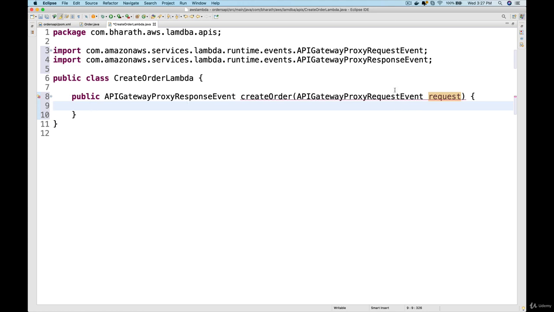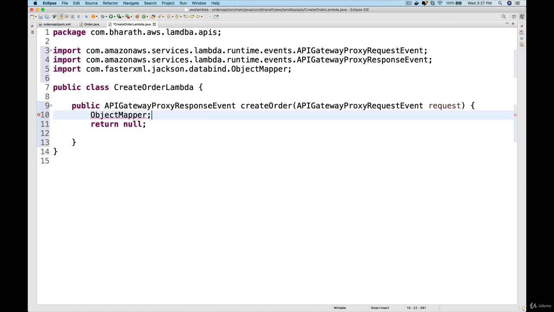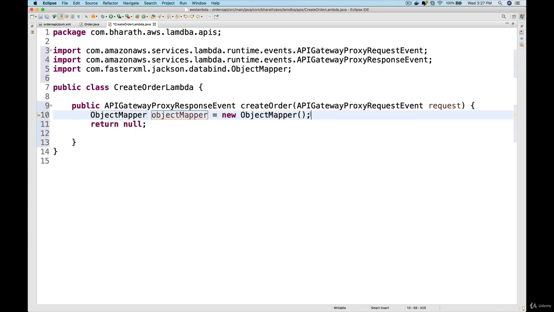So using this request, we are going to create an order object by using Jackson libraries. We'll do the binding into a Java object. Hit Ctrl+1 on this. Let me do a Ctrl+Z there. Ctrl+1, add a return statement so the compiler error is gone. Next, create a Jackson object mapper. So object mapper is the class we are going to use. So new ObjectMapper. Once the instance is created, assign that to a local variable, call it objectMapper.